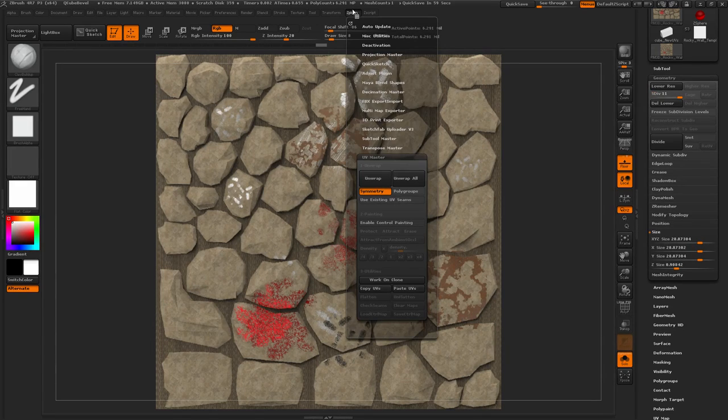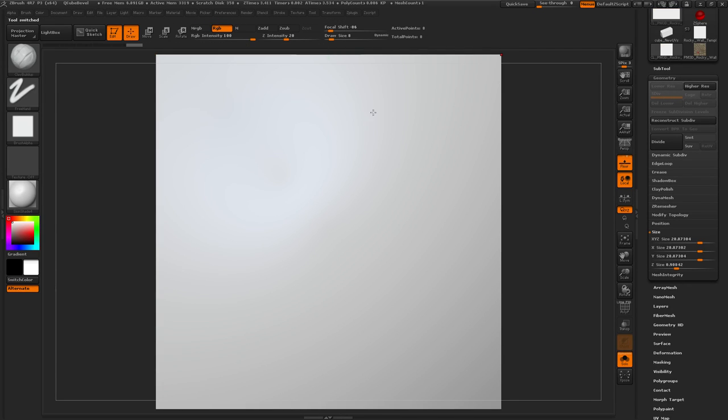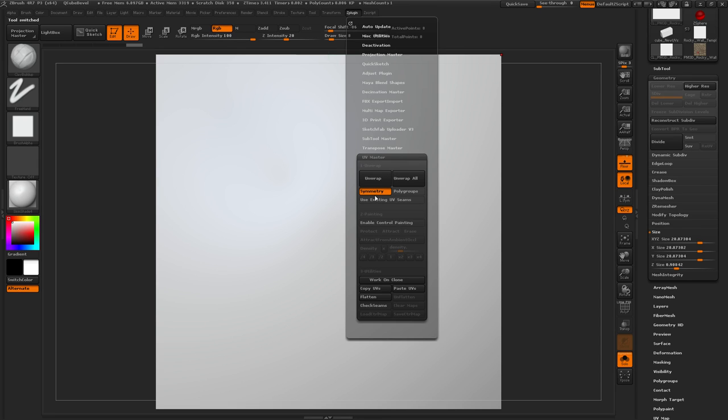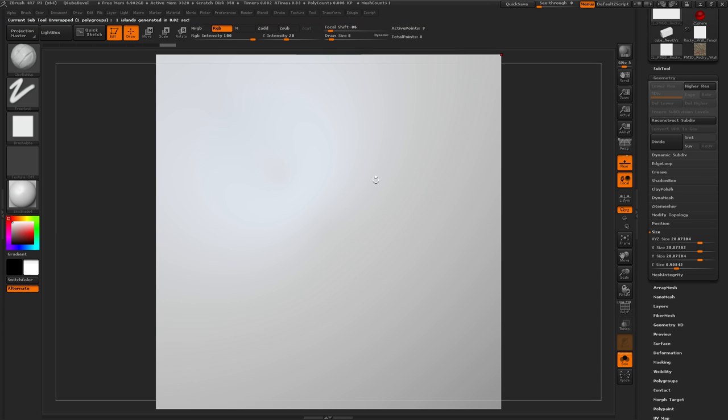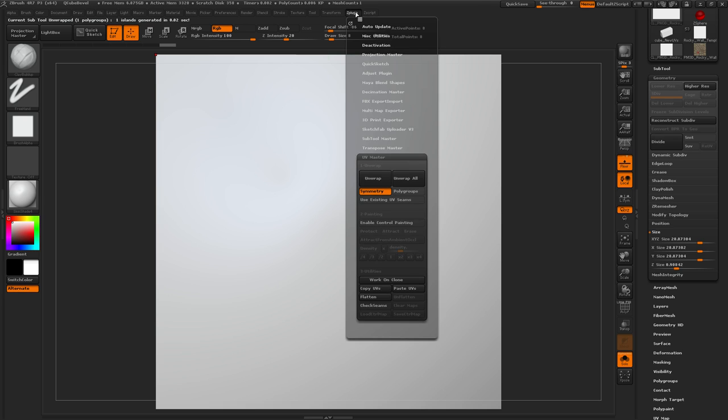So, ZPlugin, UV Master, Work on Clone. It's going to bring it all the way back to the very beginning, SDiv 1, 8 polygons. Now this is easier for ZBrush to unwrap. It is thinking. That little progress bar went really quick because this is not too complicated for it to figure out.